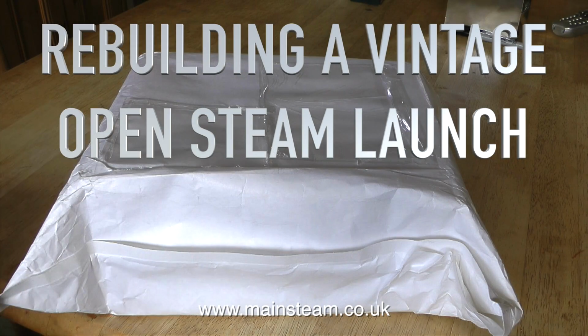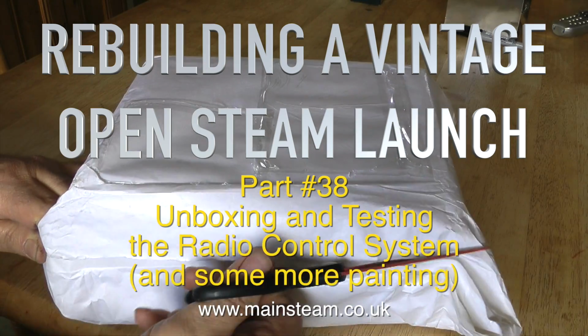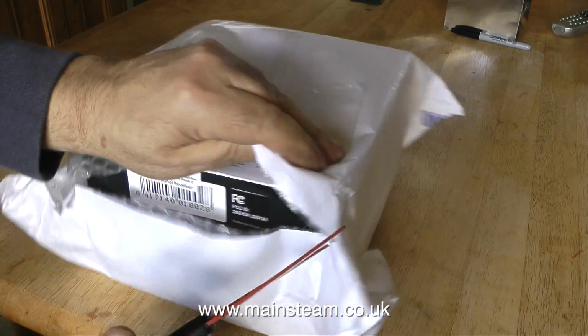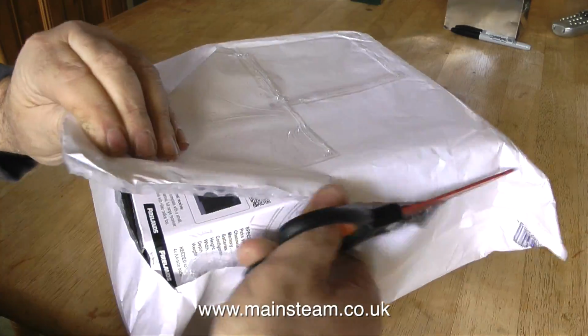Welcome to Rebuilding a Vintage Open Steam Launch, and this is part 38, unboxing and testing the radio control system and some more painting at the end. As you can see here, I'm unboxing this on my kitchen table because it's warmer in the house than it is currently in the workshop.